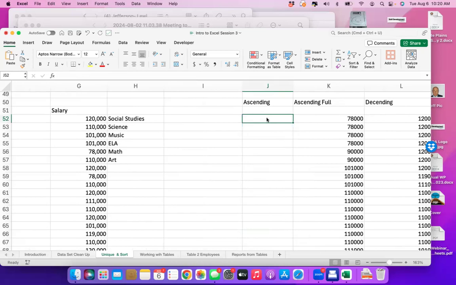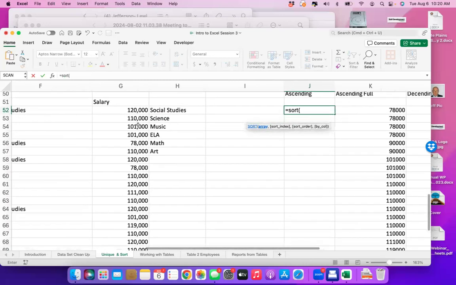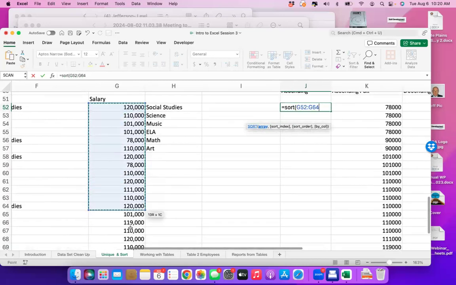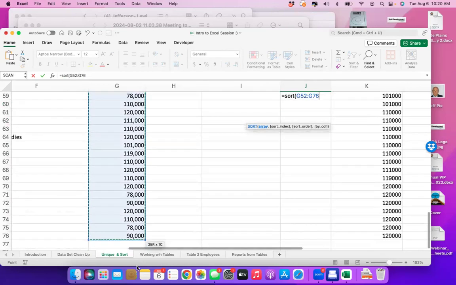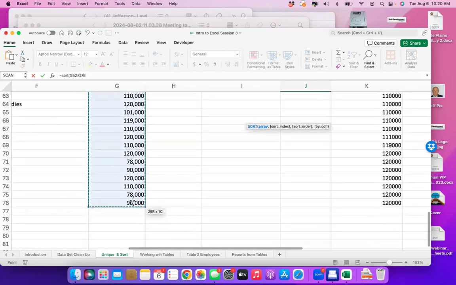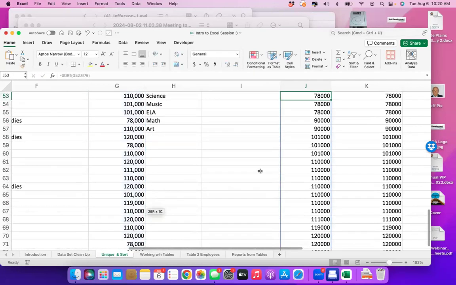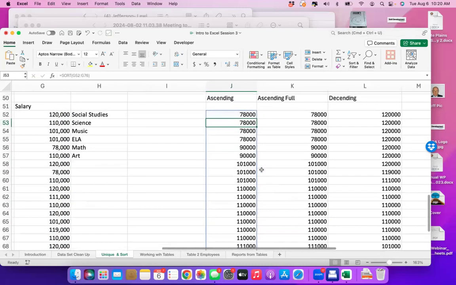I can do it again. And they're in ascending order. So that's a shortcut.